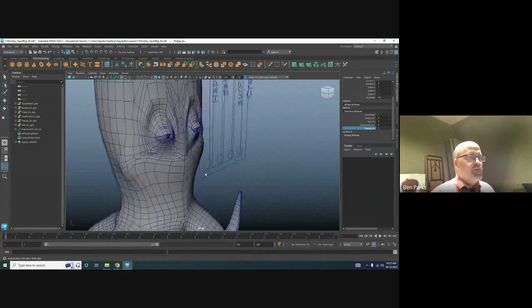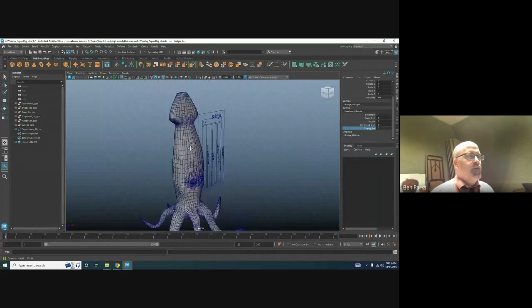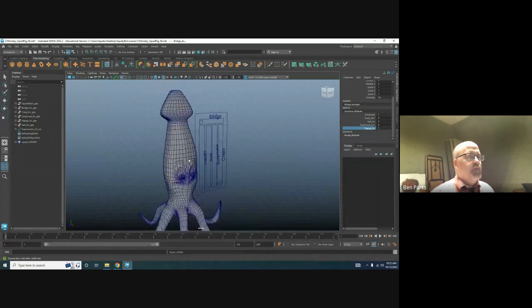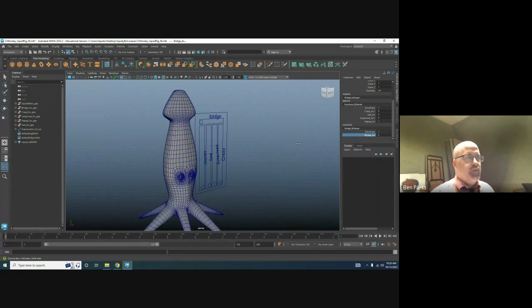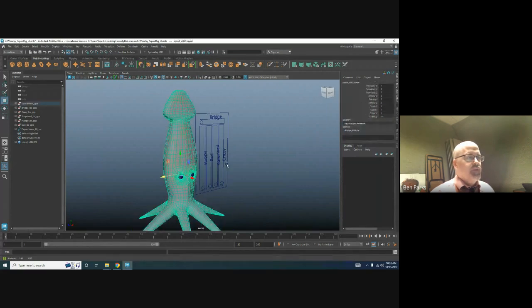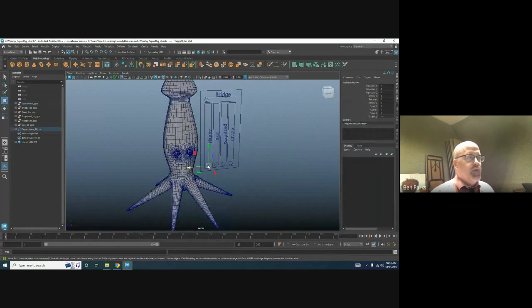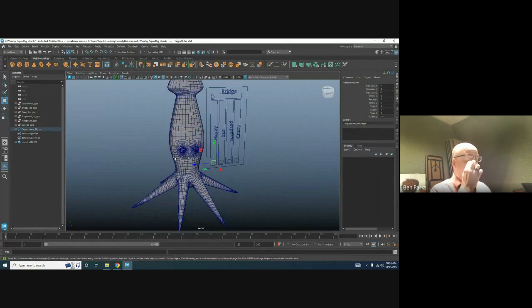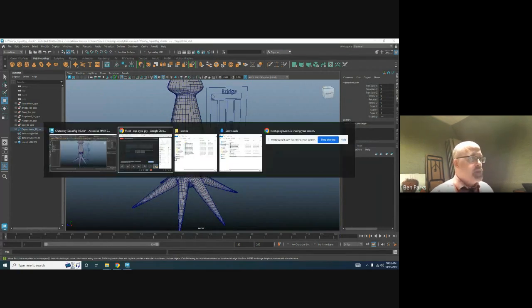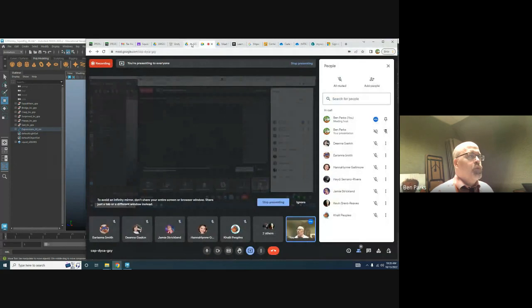It'll turn into a squinty squid. All right. Do drugs. And let me see if his bridge. Yeah. So the blend shapes work. He just didn't get them to the control and didn't lock down his controls, stuff like that. So, all right. Let me see if we got any more in before we move on.